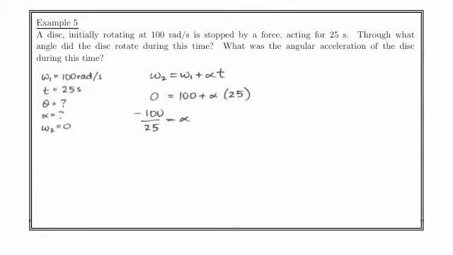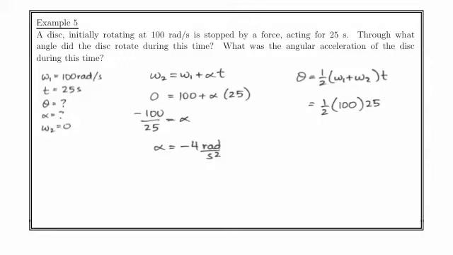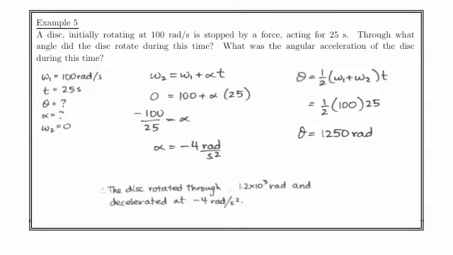to discover that alpha is going to be negative, of course, because if it's rotating at 100 radians per second in the counterclockwise direction, if it comes to a stop, then that means it must have an angular acceleration which is in the clockwise direction. And of course, we can also calculate the angle through which it rotates. Of course, it'll go around several times before it stops. And we can calculate how many radians through which it rotates. That's 1250. And those are the basics of angular motion.